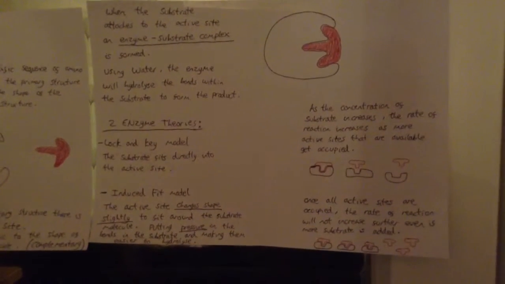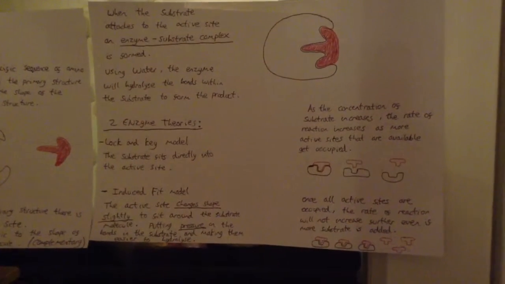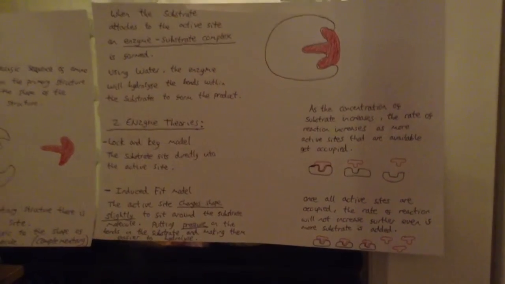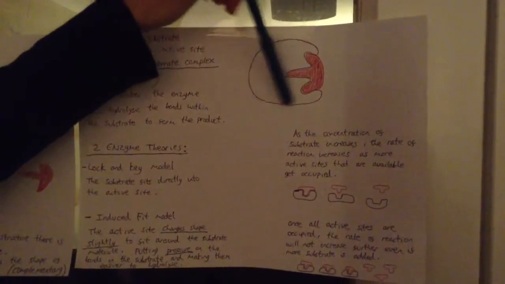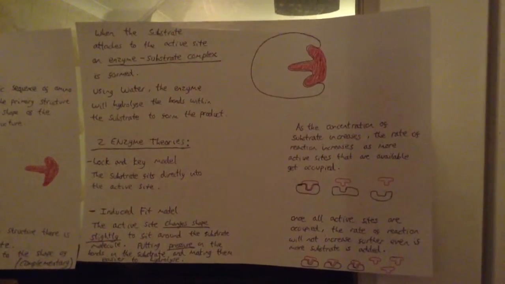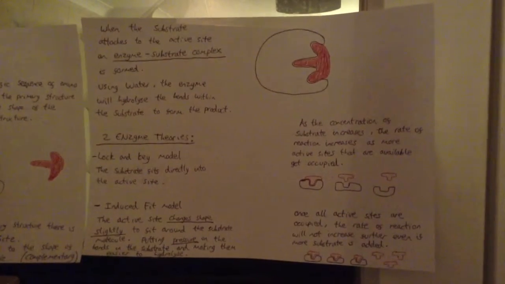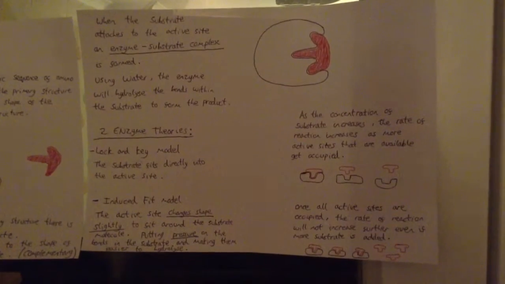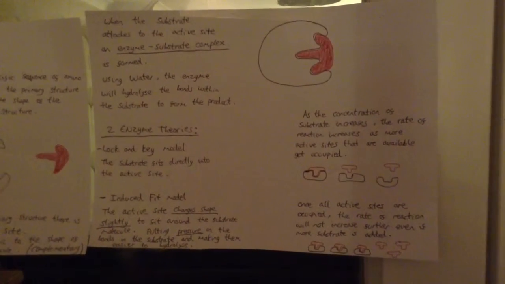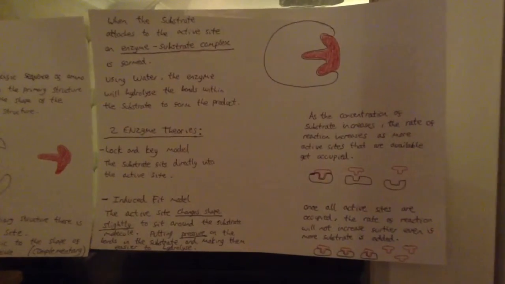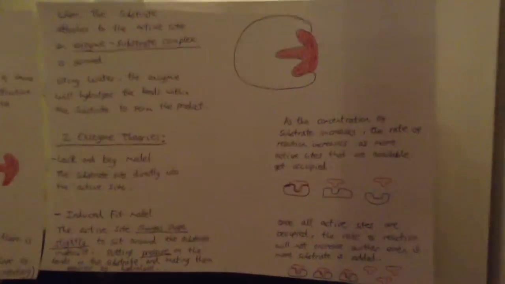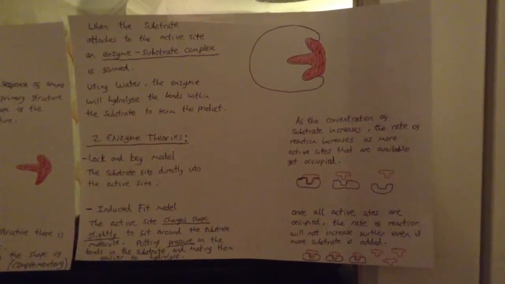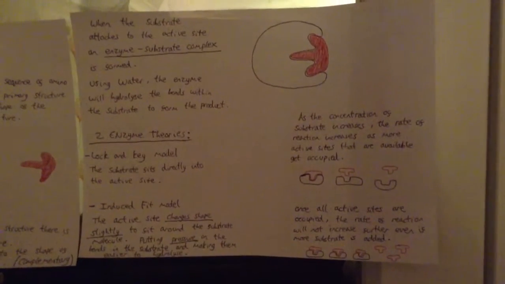This shows that the active site will actually change shape slightly to fit around the substrate molecule. And you can see here it's actually going around the molecule. That's induced fit, and this is a more modern theory, and this shows how the enzyme can actually put pressure on the bonds within the substrate, which helps in hydrolysis. So it will help to break the bonds when digesting the substrate molecule. So that's quite a good model, sort of better than the lock and key model, I suppose.